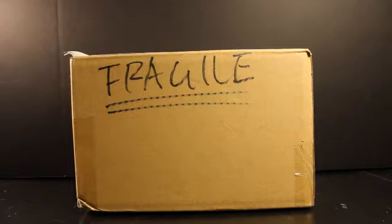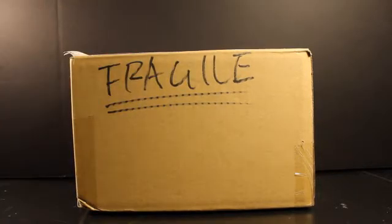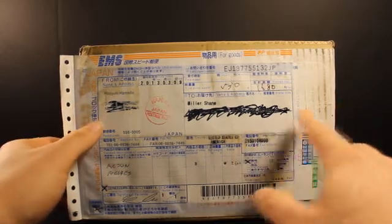So here today I have a Fragile package. They just spelled it weird. But anyway, I might not make sense because I'm kind of out of it too, so I apologize in advance for everything. So, package from Japan. It looks like it was stained or something. There's some weird coloring in here.